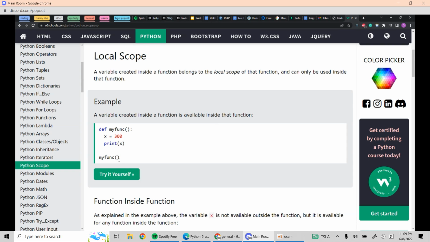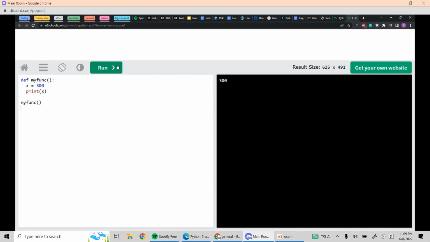So x equals 300, print x. Again, x is declared within the function myfunc, so you can access it, modify it, and read it within the same function. So print x prints 300.